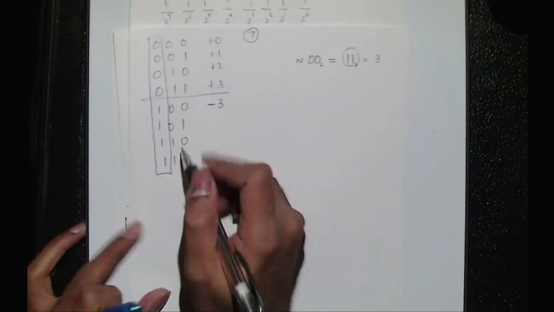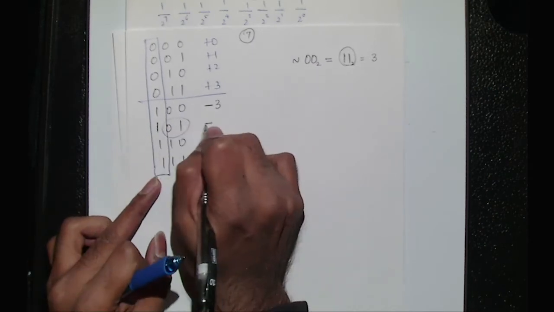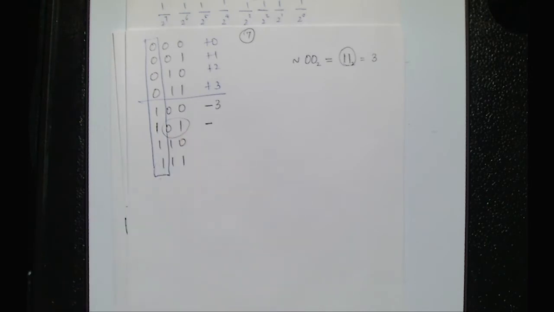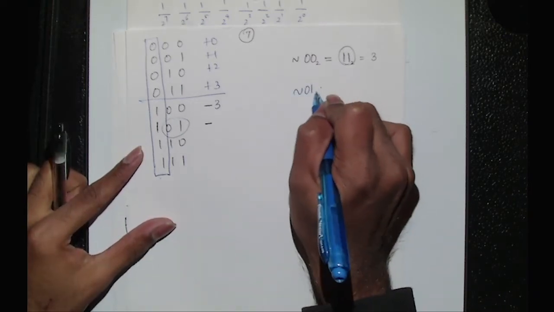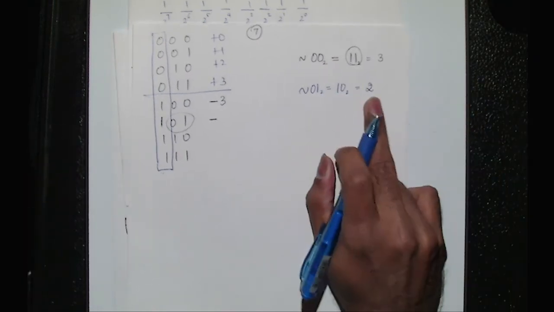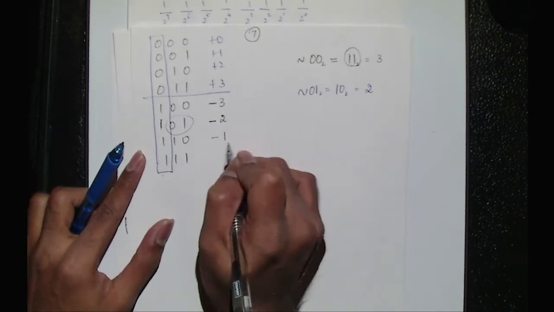So the way you do that, we can do this for this particular thing. First, I see this most significant bit. I associate a minus with that. And for 0, 1, the value is not 1 directly, but instead the complement of this bit pattern. The complement of this bit pattern is just flipping those bits and finding the value. By flipping the bits of 0, 1, in binary it's nothing but 1, 0. And this is nothing but 2. And I take this as the value of this number. And this is minus 1.